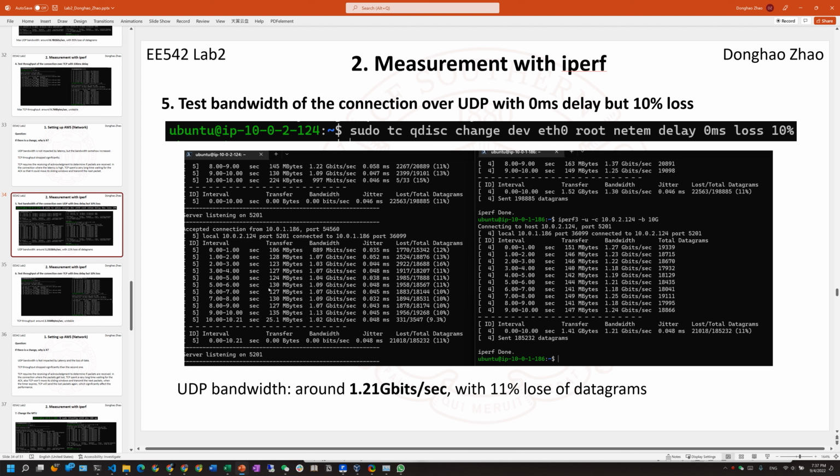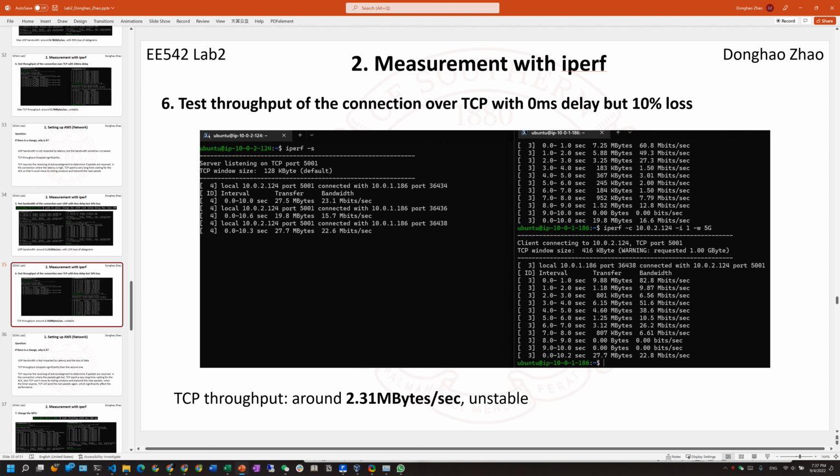So for the third measurement, the delay is 0 milliseconds, but it has 10% of data loss. So the UDP is actually not affected by this kind of setting, but the TCP performance dropped significantly more than the previous one. So why is that?